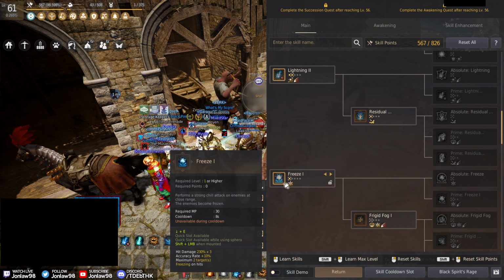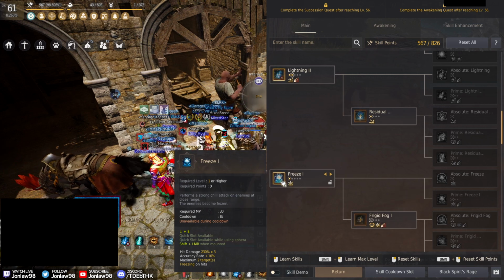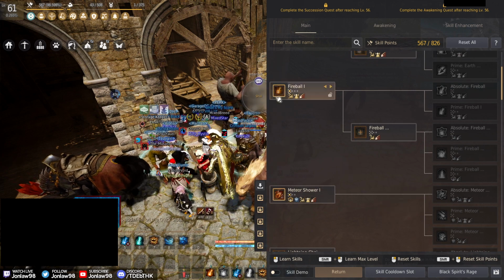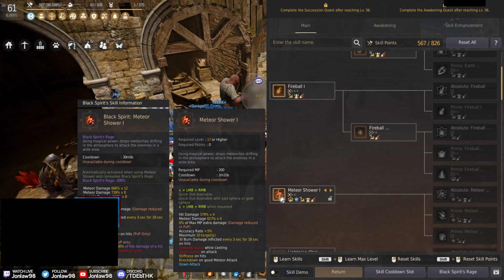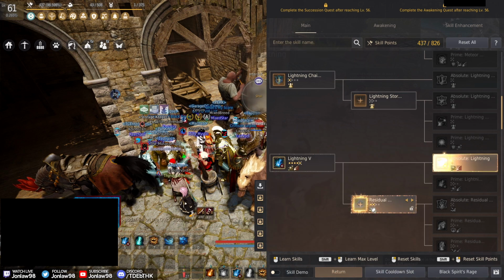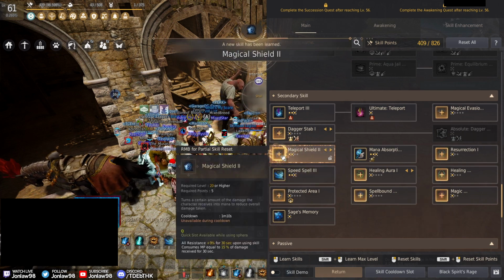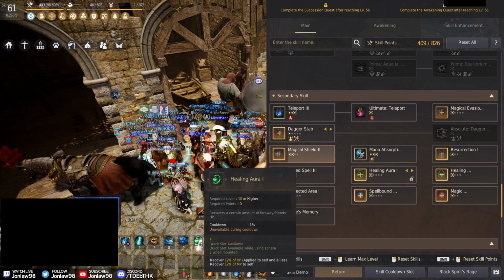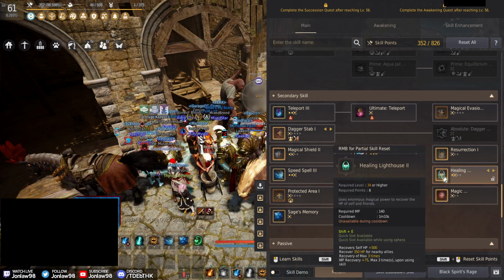I heard freeze is actually kind of bad. If you freeze someone, it counts as a CC, and if the person were to break out of it, they would take less damage than if you were to just blast someone. So that's why I see wizards not using it as much. I'm not super familiar with all of these, but I feel like Meteor is pretty good. Lightning is used a lot. I'm pretty sure healing is good. Lighthouse important. Do you quick slot lighthouse or do you just shifty?